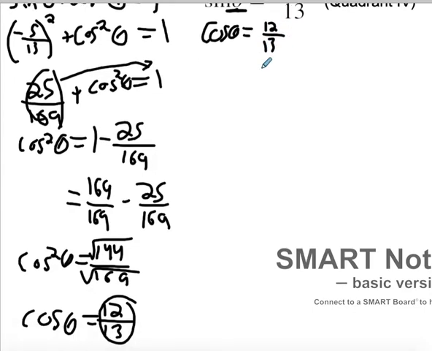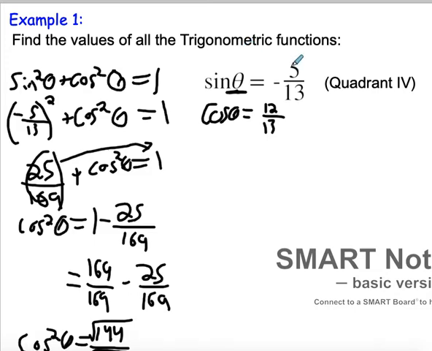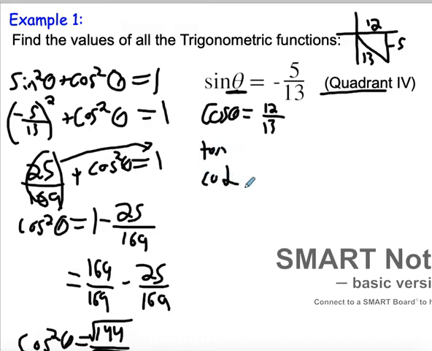which means what? Let's write down what we know. First off, they tell us the quadrant. So if I draw a little picture, that's in quadrant 4, right? So our y, it makes sense that it's going to be -5. Our r is going to be 13. What's our x? Well, cosine is x over r, or adjacent over hypotenuse. So this is 12, which makes sense as positive. So we can easily find out tangent, cotangent, secant, and cosecant now, right? Tangent would be -5 over 12.